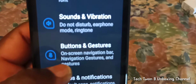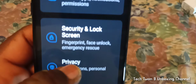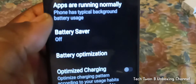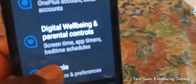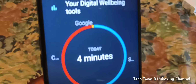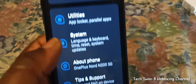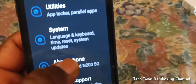We have your sound and vibration, Bluetooth and casting, apps and notifications, security and lock screen, privacy, location, battery. Account, digital well-being. This is your digital well-being right here, to let you know how much time you spend on it. We have Google, utilities, system, about phone, and support. Let's go to about phone.